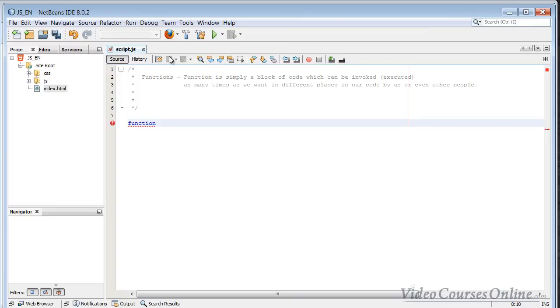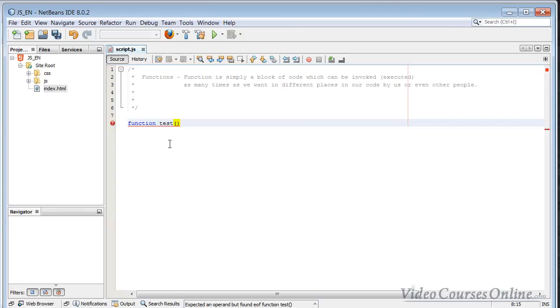So the interpreter that is going to interpret JavaScript will know that soon you're going to create a function, that it is a definition of a function, not invoking of a function, right? Now we have to type the name of the function, for example, test, okay? That's a simple name. And then we type parentheses, the same as when we were invoking it, but because of the keyword function, the interpreter now knows that this is just a definition.